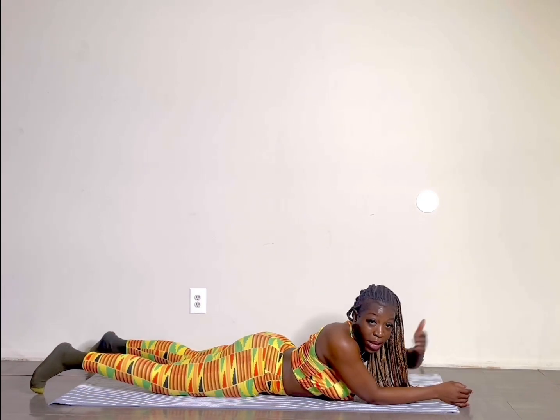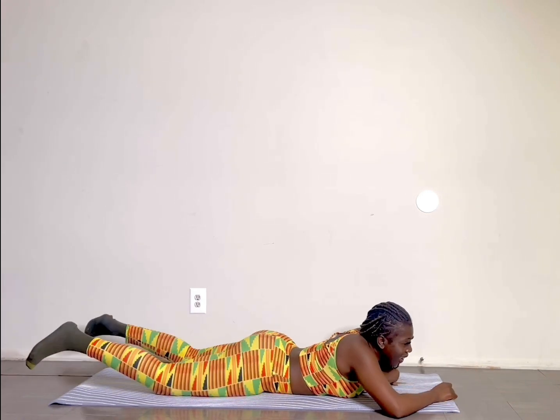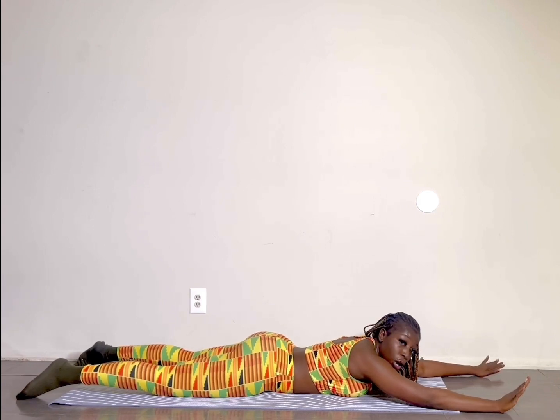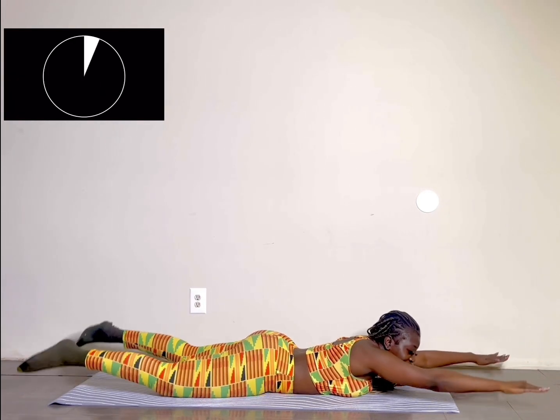Get some Superman holds in. Like, so this one's kind of funny looking, but don't laugh at me. So, just down, and we're gonna hold for 5 seconds. So it's gonna be 1, 2, 3, 4, 5.